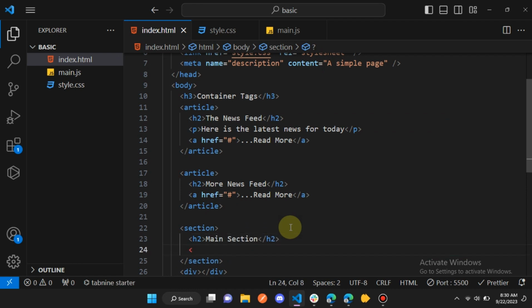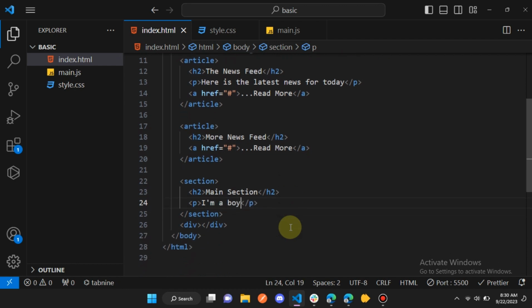Then you have a p tag that would say something like the boy, something like that. Then you have maybe an image tag with some details over here, but we're not going to do all of that.